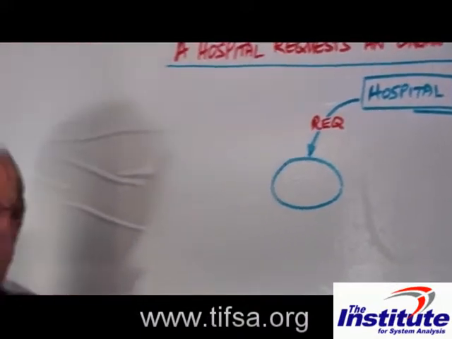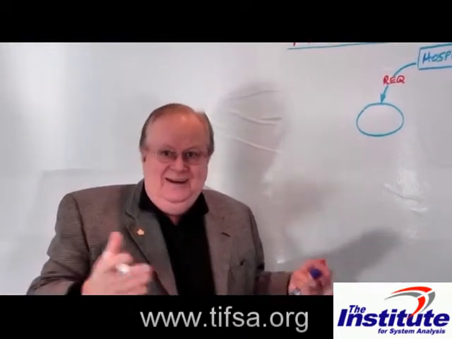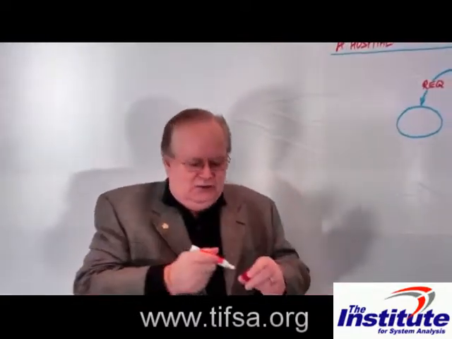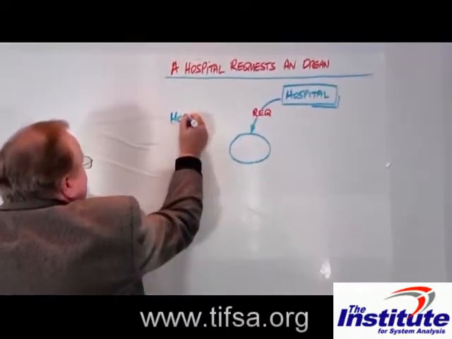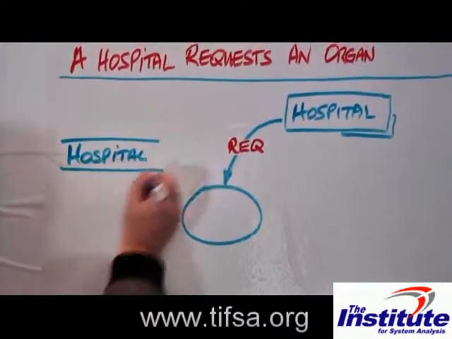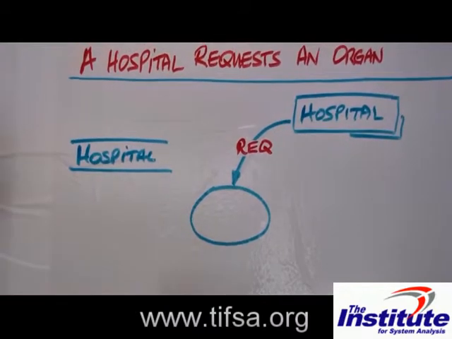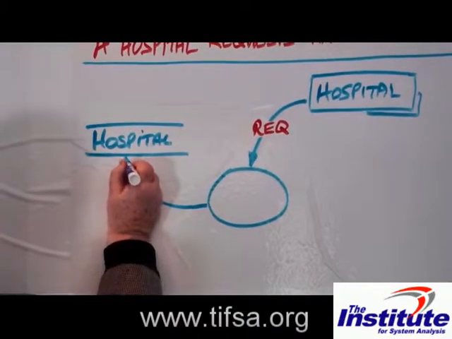The second question we're going to ask is, what are we going to do about that? Okay, what do we need to do about it? Well, we need to know, first of all, if this is a member hospital. You remember in the scope, we determined that we only deal with members, we don't deal with non-members. So I'm going to look at our list of member hospitals. So I'm going to put hospital here as an object. And I'm going to query that object to see if it's a member or not.